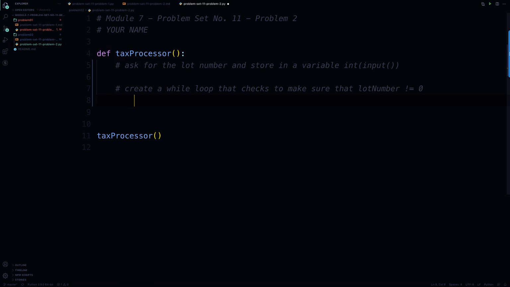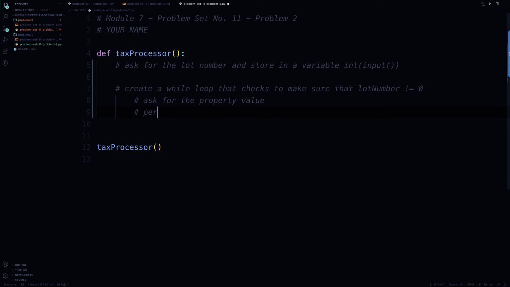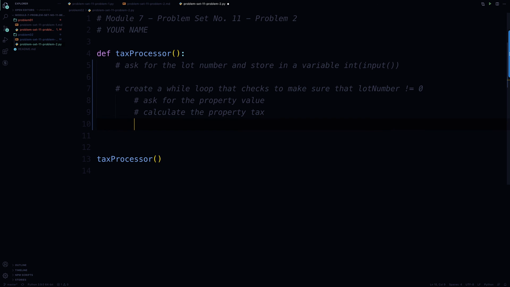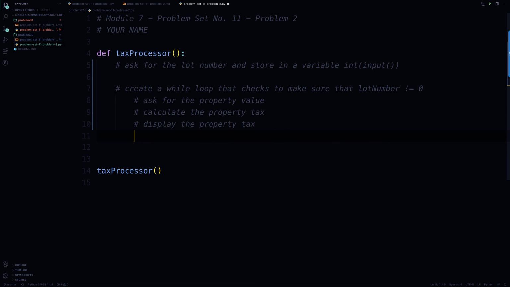And then inside of the loop, you're going to ask for the property value. You're then going to calculate the property tax using the formula above. And then you're going to display the property tax. I think that's what it asks you for. And then you need to ask again for a lot number.